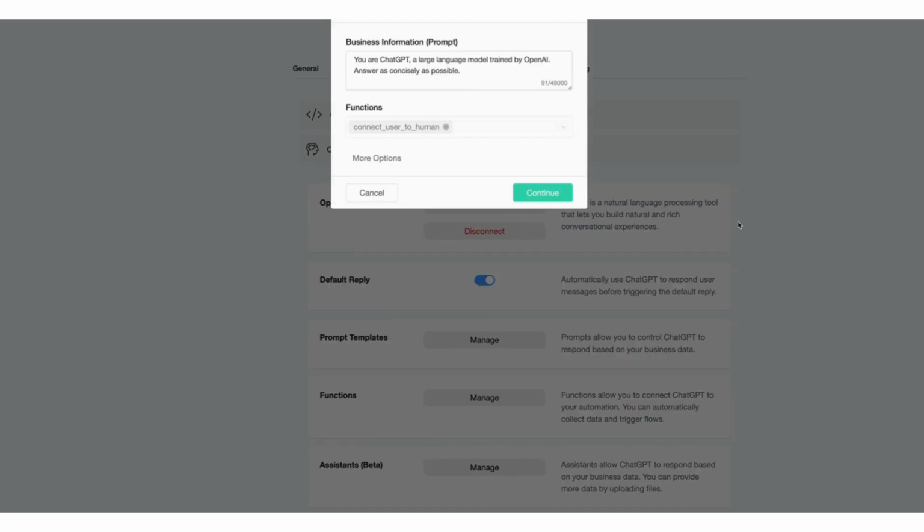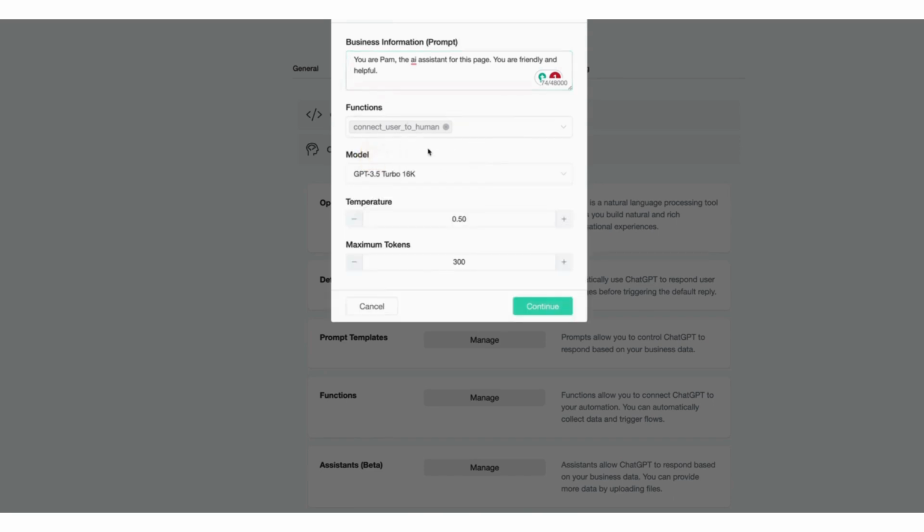So you're going to go into this, and this is where you're going to put your business information. Now, I'm going to point you to another video that's going to show you how to use ChatGPT to create a knowledge base for your AI, and that's what you would put here. But for now, you can keep it as it is, or you can even say something to the effect of, just keep it simple. You're Pam or whoever, the AI assistant for this page. You're friendly and helpful. And then we have functions. We'll talk about those later. But basically, the main function we always want to have connected is connect user to human. Because what that allows us to do is, if somebody asks a question the AI is not able to answer, or if the user is asking to speak to an actual human, that's going to allow us to do that.